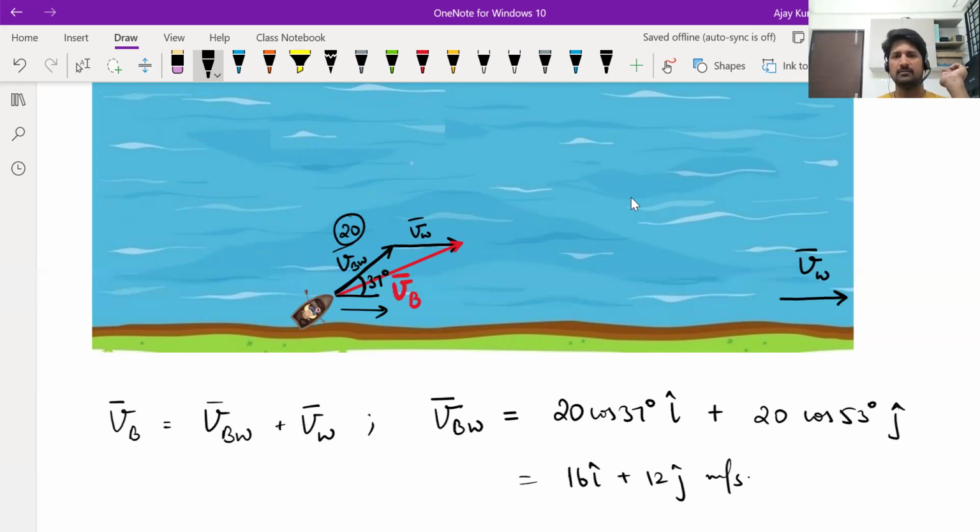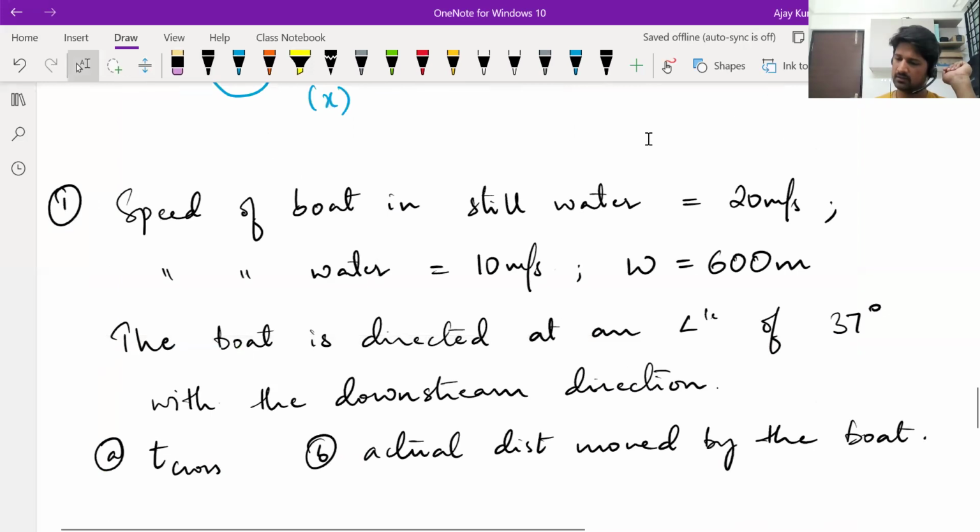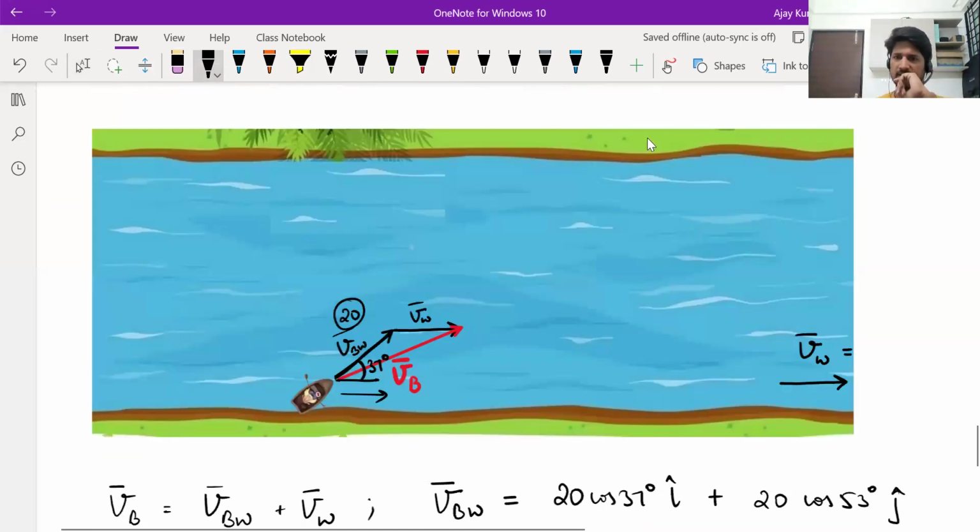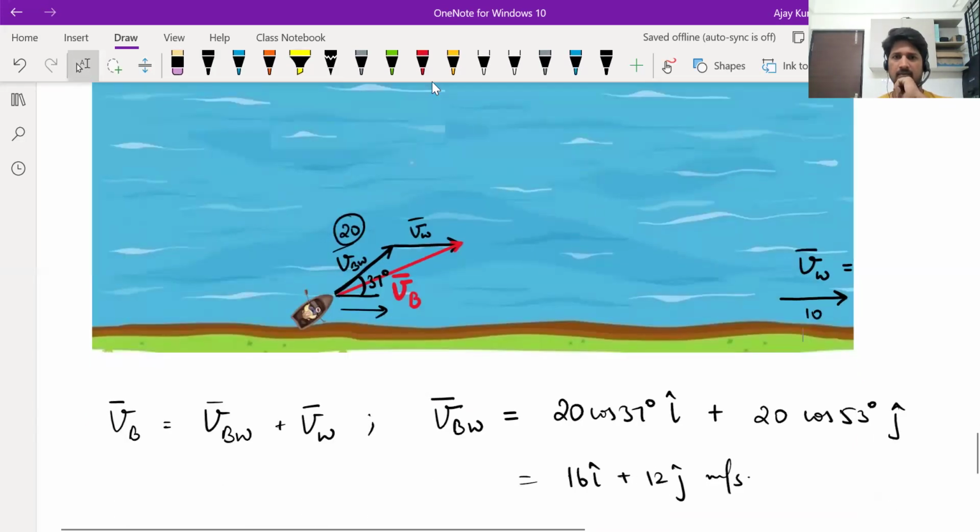Okay, Nishita, is this clear? Yes, sir. Now, can you tell the velocity of water as a vector? Its magnitude is, we have taken it as 10. You can see its direction. Its direction is towards right. How do you express it as a vector? 10 units directed to the right. Like in terms of i cap, j cap, how do you write it? 10 i cap, sir. Simply 10 i cap.